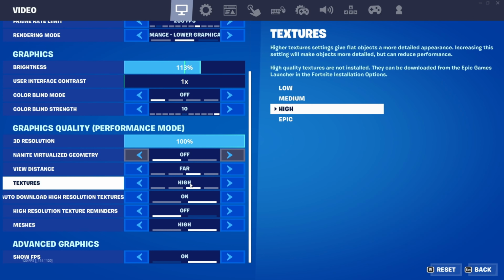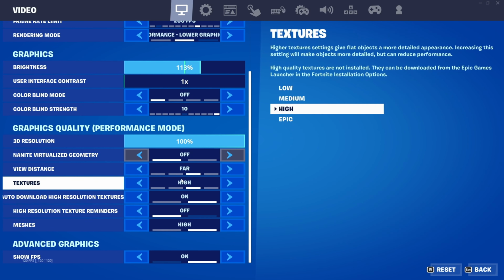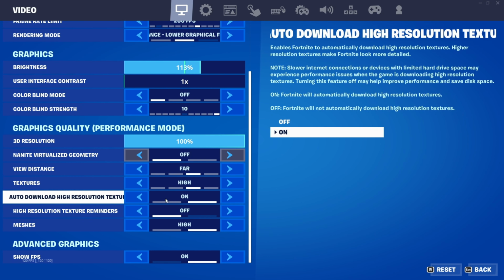But yeah, if you're shooting for more FPS, I would go low. But if you have a middle class PC or a pretty good PC, I would go high, depending on your PC. High resolution textures, it's basically the same as this, it makes everything look better, with more detail. I would put it on, or again, I know I've said this a ton of times, but if you have a lower PC, I would keep it off because you want the most frames possible.